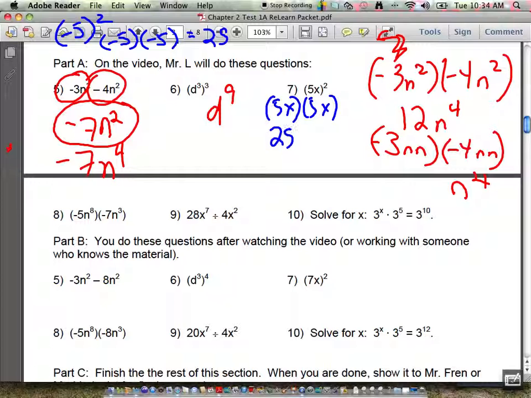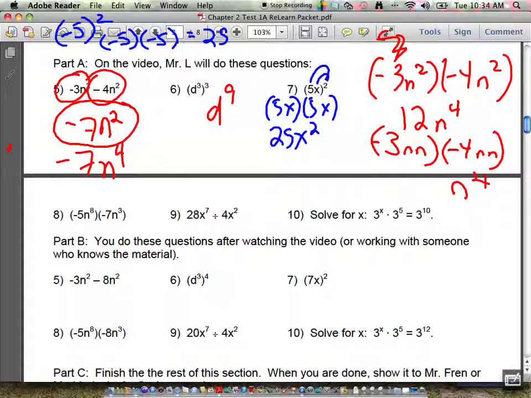25. And then x times x is what? X squared. So I get 25x squared, or, kind of like the distributive property, I have to remember that the squared refers to everything in the package. So 5 squared is 25, x to the second is x squared. Okay, we good there?